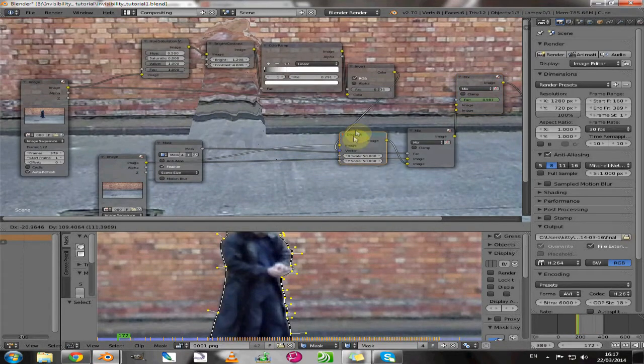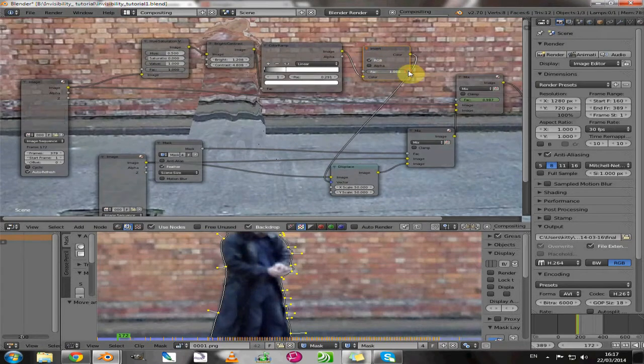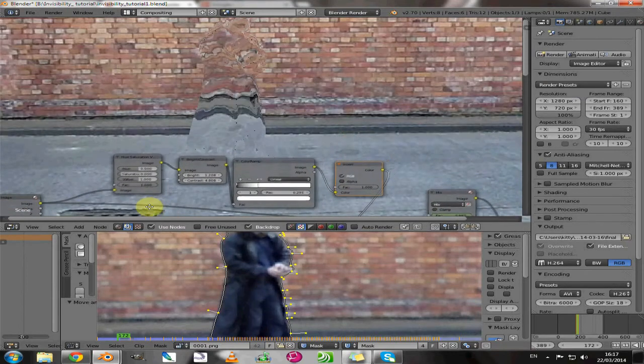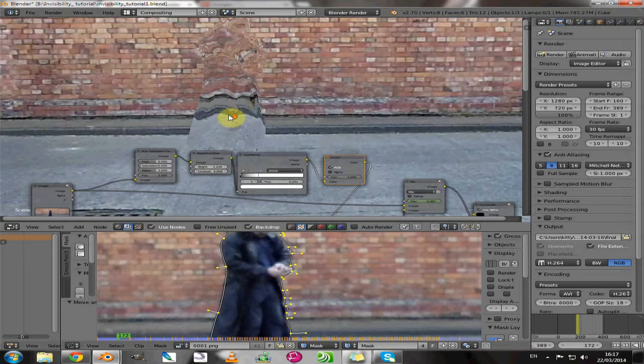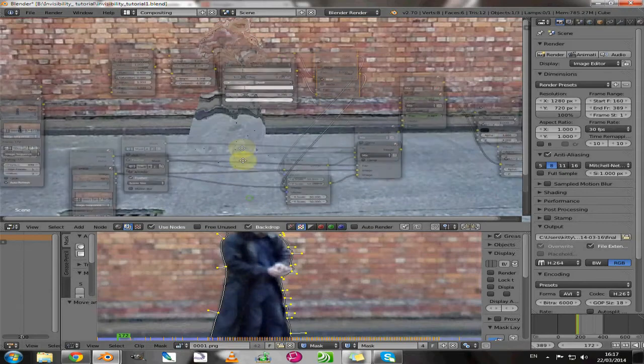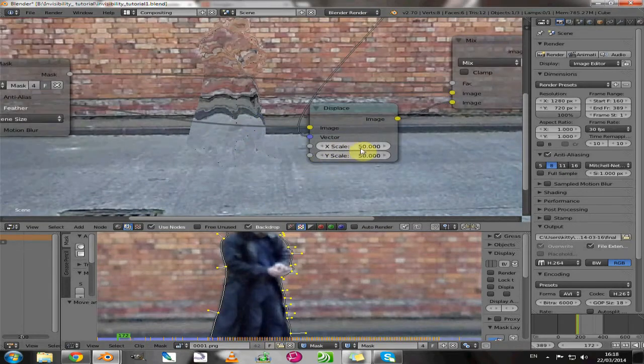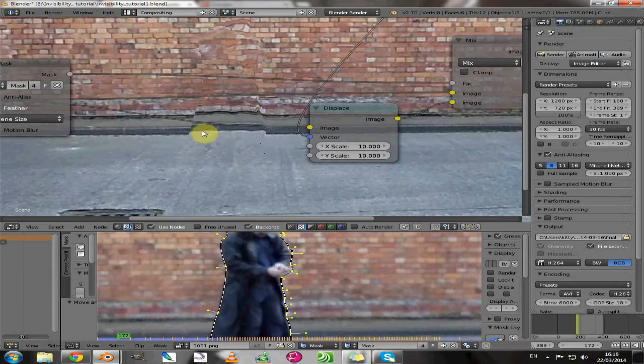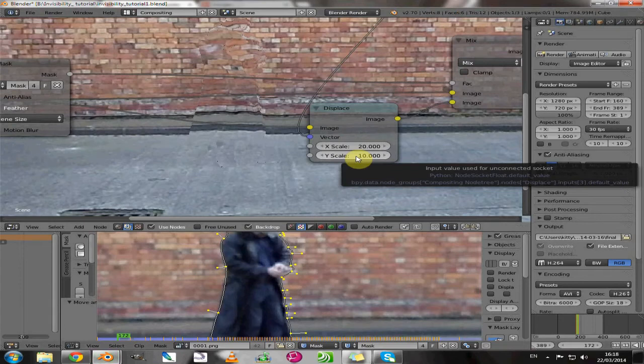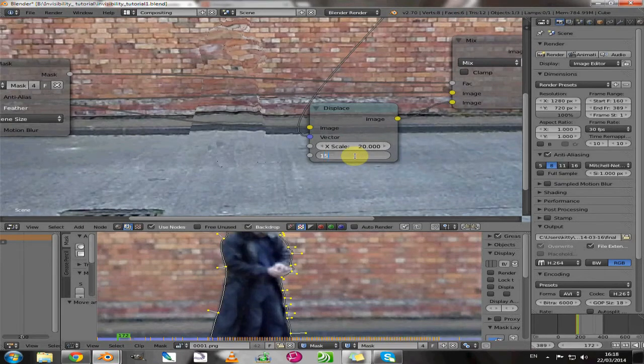So let's have a bit more of a look at this adjustment. So let's try adjusting the factor to 1, and I'm not too keen on that. Let's make it a little bit more subtle than that. I think 50 is far too high, so let's look at our displacement node and we'll drop it down to 10 by 10 again. See how that looks. Okay, and it's there, you can see it, but it's a bit too subtle, I think, so let's make it 20 on the X. That pushes it all forward a bit. And we'll make it 15 on the Y. And that pushes it up a bit higher. That looks good.